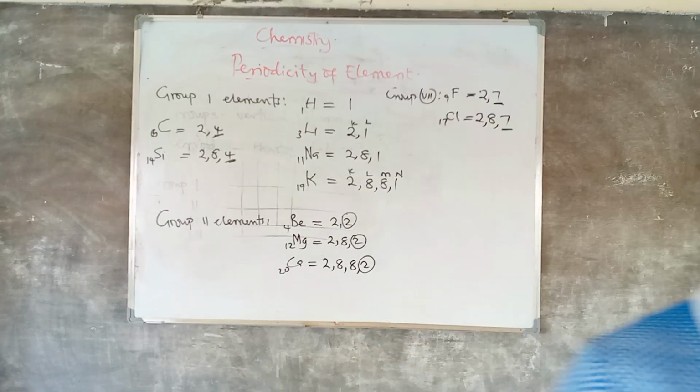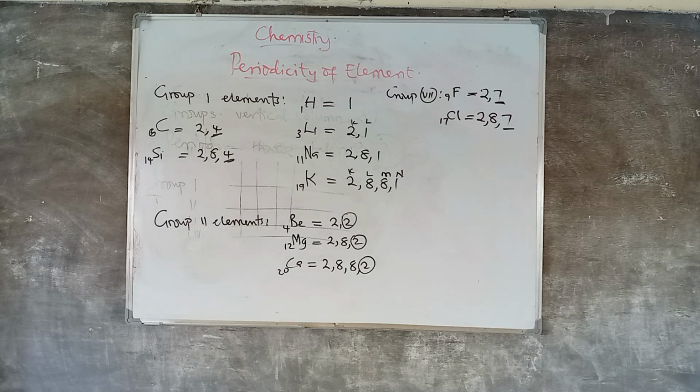This is how this man fashioned the periodic table. He didn't just pick any element anywhere he saw and post it there. They have peculiar characteristics, just like we have seen that elements that belong to the same group must have the same number of valence electrons. We are going to consider the property of elements in the same period. Watch.